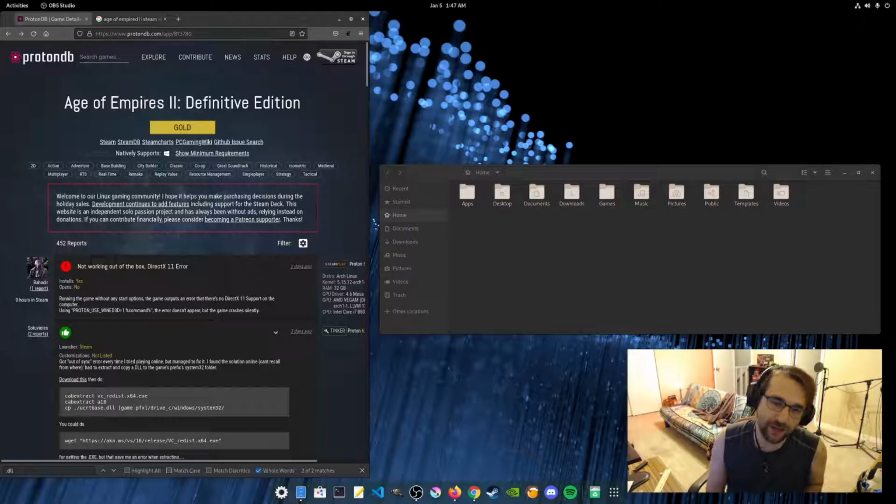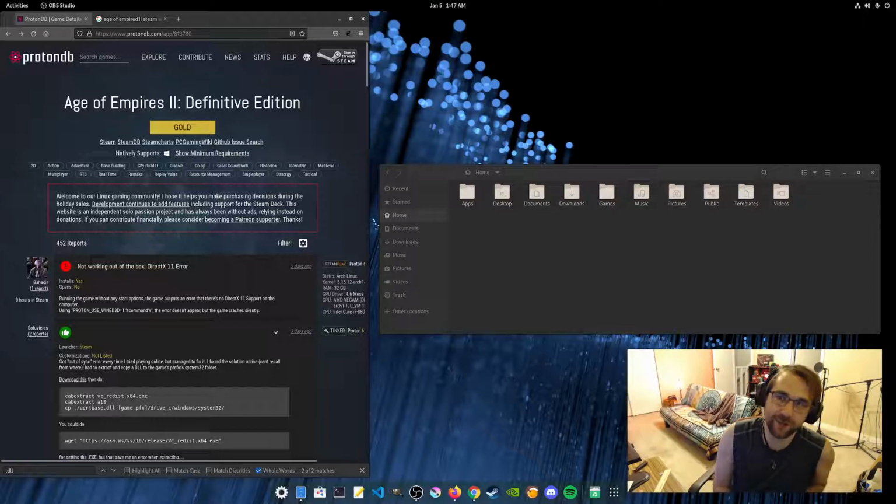Today, we're going to go through a fix on how to get multiplayer working in Age of Empires 2 Definitive Edition. If you don't have this fix applied, generally what will end up happening is you'll join a multiplayer match, and within 3 to 5 minutes, the match will stop, and everybody in the match will get booted back into the lobby because of a sync or desync issue.